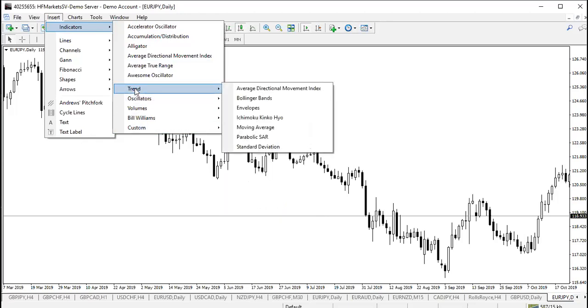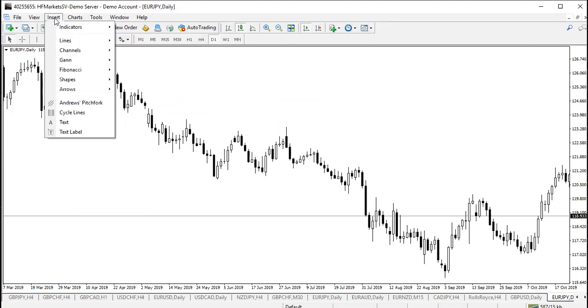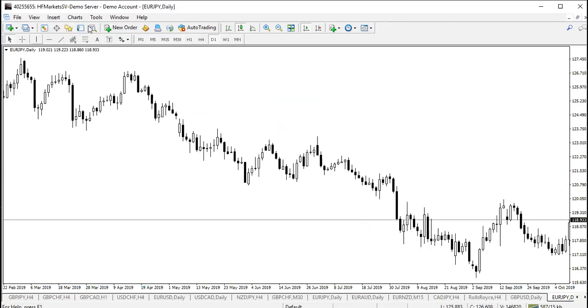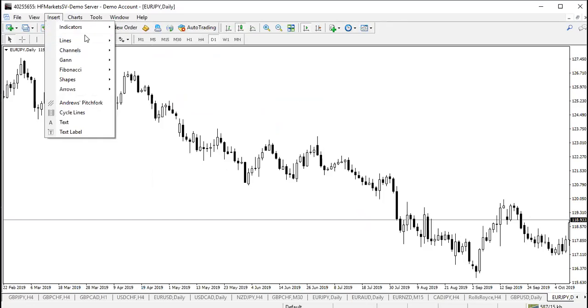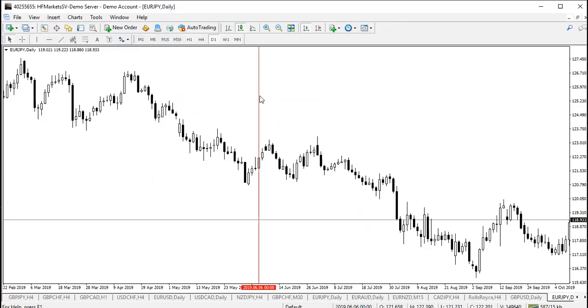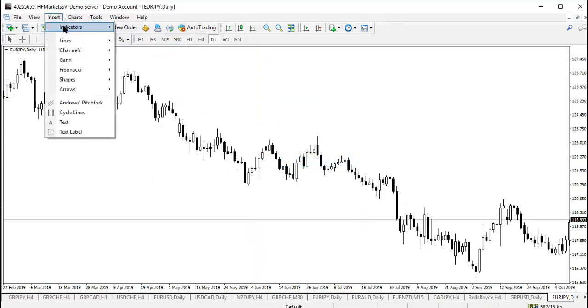Now, if you want moving averages, exponential moving averages, they are under trend. Just click trend and then come to moving averages. So there's a whole lot that you can work with here. So that's on indicators. Then we have lines. We have vertical lines. So what do we use vertical lines for? Let's just continue. I use vertical lines to know exact dates. You can see I know the date and time for this particular candle. So that's what I use vertical lines to do. I don't know what others use them for, but that's what I use them for.